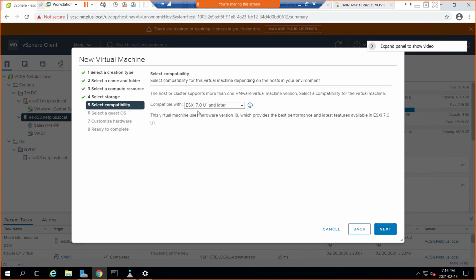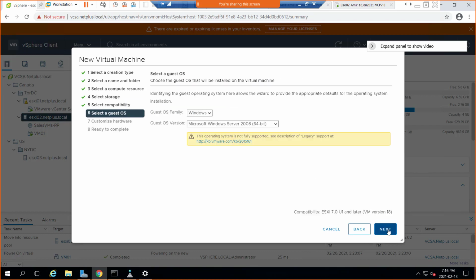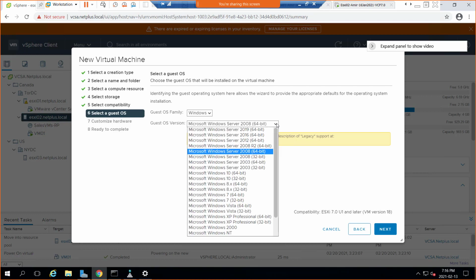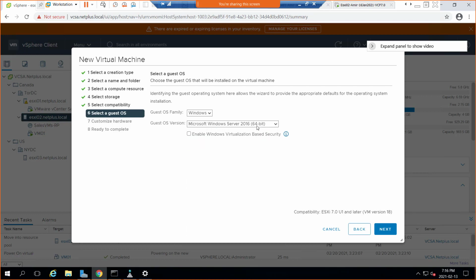Next, it's just a next and finish for the rest of it. Nothing much here. Yes, it's E6i7 update 1 and later, then next. Yeah, 2008. Okay, I'll just change the operating system, although I'm not going to install it. I'll just go for 64-bit. Universal drivers will be installed, but I'm not going to actually put an operating system. If we start putting operating system based virtual machines here, then whatever performance we have is going to be gone as well whenever we power them on.